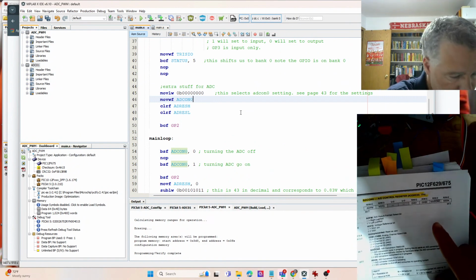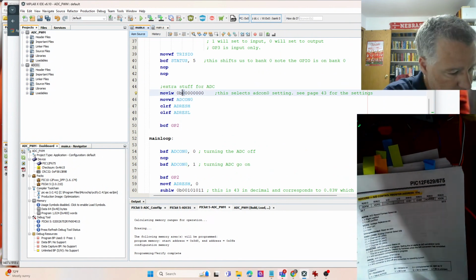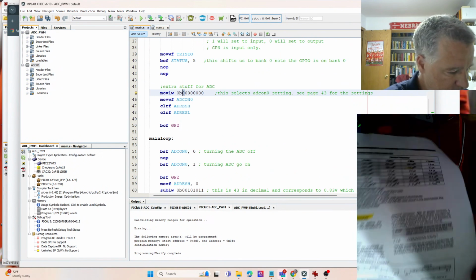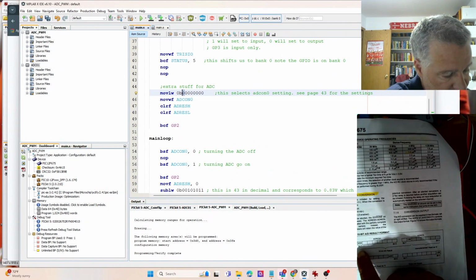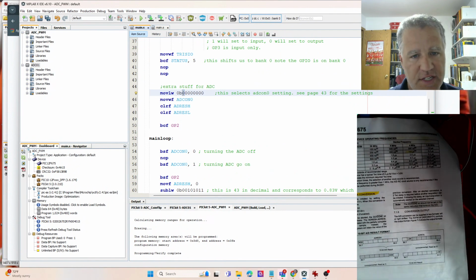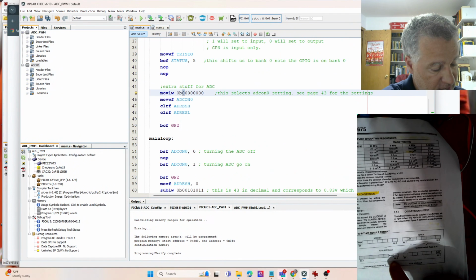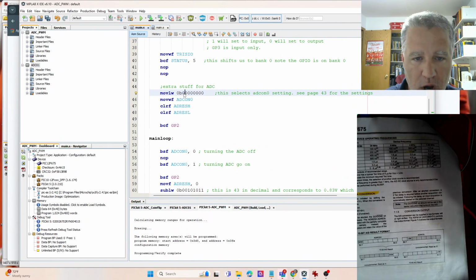So if we look at this, we are setting this first bit to 0, and that's this one here. That's going to tell us, are we right justified or left justified, and that's over here on page 42, meaning that we're going to set it to 0, so that means our most significant bit is going to be bit 7 of the A to D res H, and then the least significant bit is going to be bit 6 of A to D res L. We need 2 registers because it's a 10-bit converter, rather than an 8-bit converter. Then the right justified case is over here, and we're not using that, but that would be if we put a 1 in this position up here.